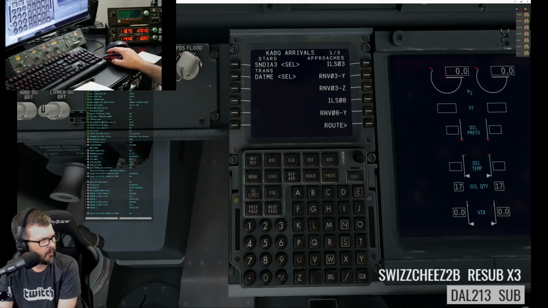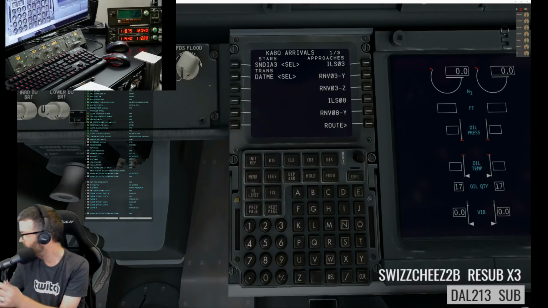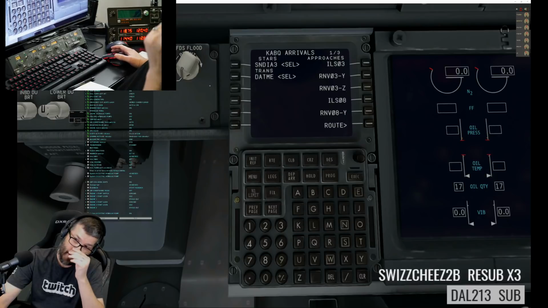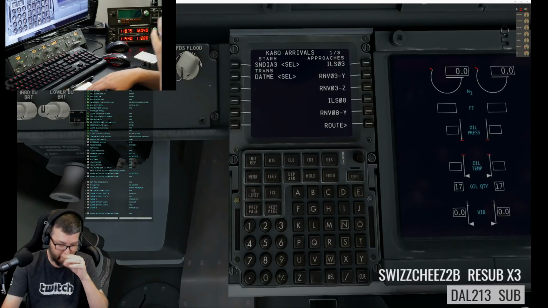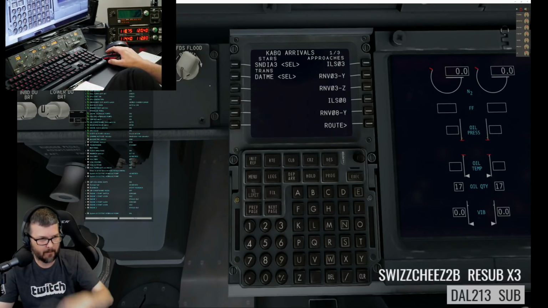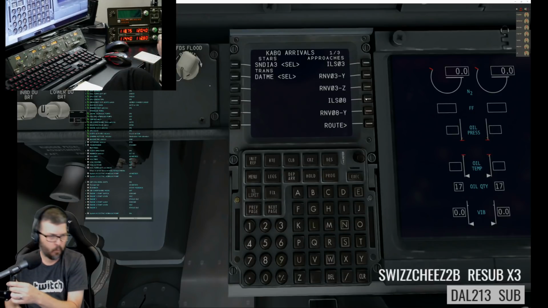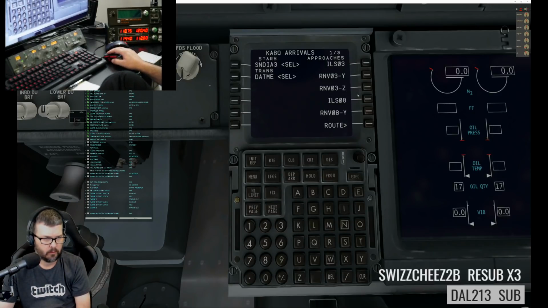Okay, Albuquerque weather is currently landing, departing runway 3 and 8, and their visual approach 3 and 8. All right. I don't know what runway we're going to get. Are we going to get 3 or 8? We're probably going to get 8, huh? I don't know. Okay, we'll just leave that for now.